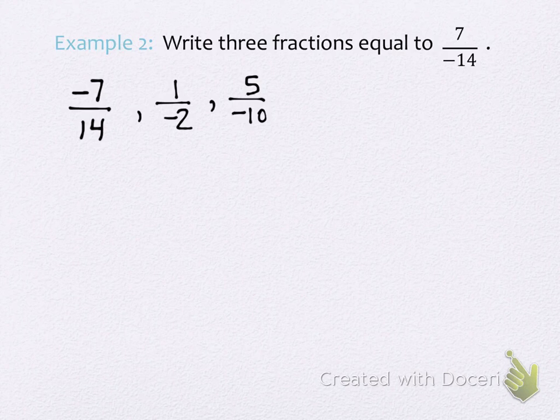They're all equal to one another as long as you do the same to the top that you do to the bottom. And that's actually what happened on the first one, is that I multiplied negative 1 by the top and the bottom. Did you see that? I didn't really just move it. I mean, I did, but the reason it works is because it's the same as multiplying by negative 1 on top and bottom.